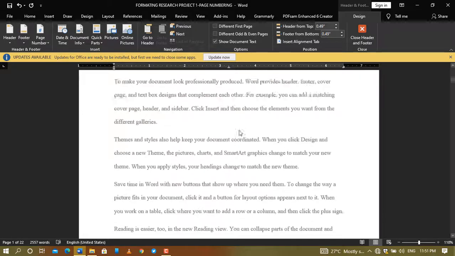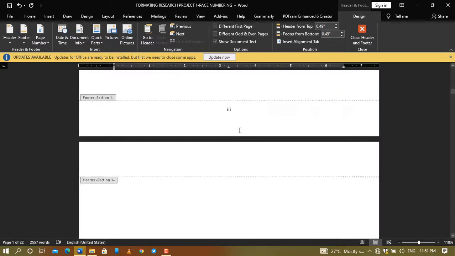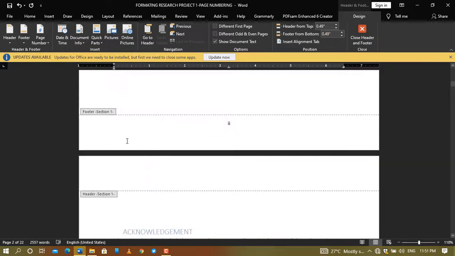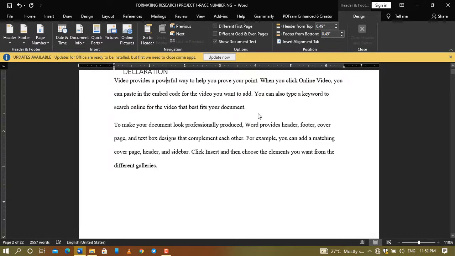So now we can see the I going. Now on your page, you can see something like some lines. Don't panic, it's just the header and footer that is at play here, because the page numbers are not on the main page. They are in another section called the header and footer. This place, when you type, it doesn't come into this area. This area is a different area altogether. That is the footer. So to close it, go to the top, you see close header and footer. So you can now close it.